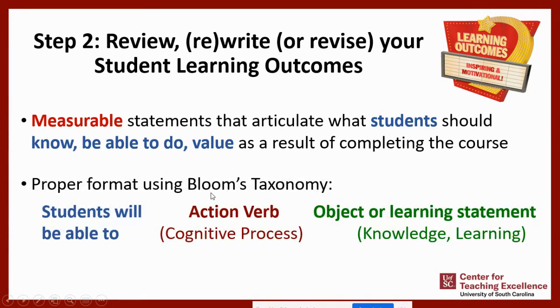But when you write these learning outcomes, the way to write good ones that can be testable and measurable and achieve those overarching goals is to write it in this format that I show you here, using Bloom's taxonomy for your verbs to help you craft your learning outcome. So it should be in this format where students will be able to do some cognitive process, and I'll show you Bloom's again in just a second. And then what is that knowledge? What is that practical ability? What is that learning that students are going to do?